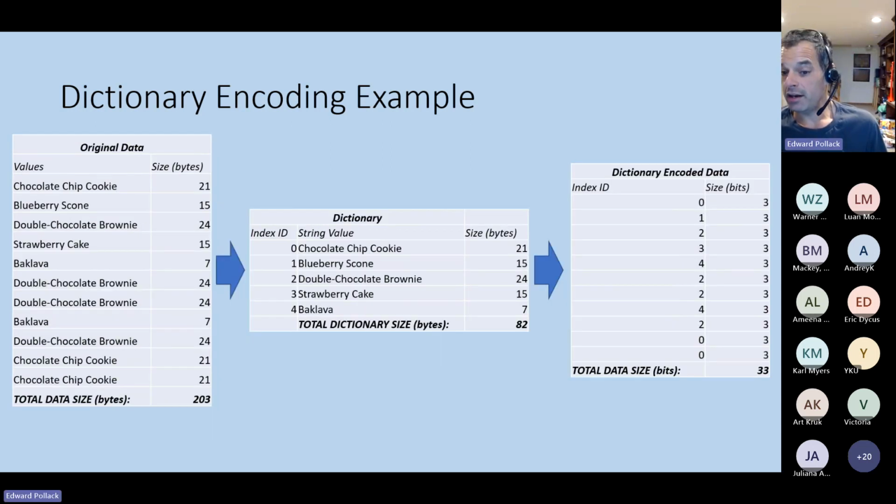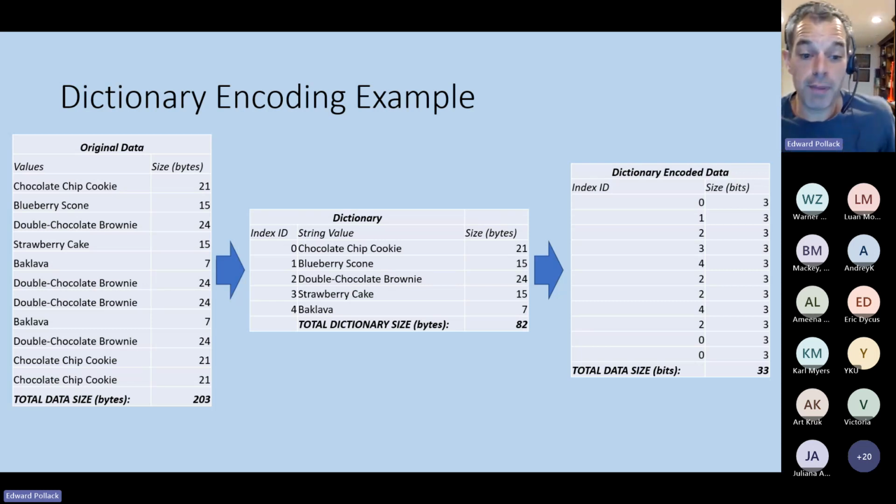So now I encode the data using dictionary encoding. And the result is that I now have all my values over there, and they've been reduced down to an index from 0 to 4. I've replaced these ginormous strings that are up to 24 bytes in length. They could have been longer if I had a bigger dessert. And now they're down to 3 bits apiece. And if I bitpack, they get even smaller. So absolutely tiny, tiny, tiny.